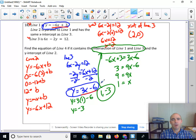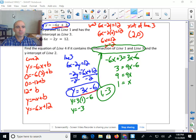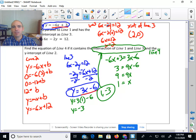Okay, so I am almost done. I'm going to move that picture of myself over here. And now, finally, we are going to find the equation of line 4 over here in red. Now it's in red. Line 4. Remember, make your money: y equals mx plus b, and I'm just going to start trading numbers for letters.